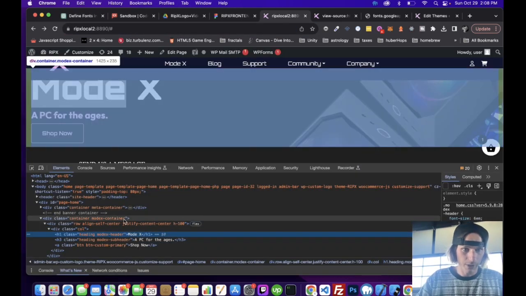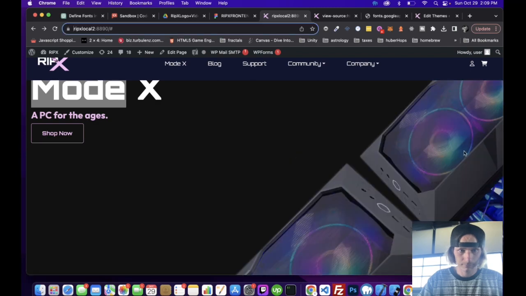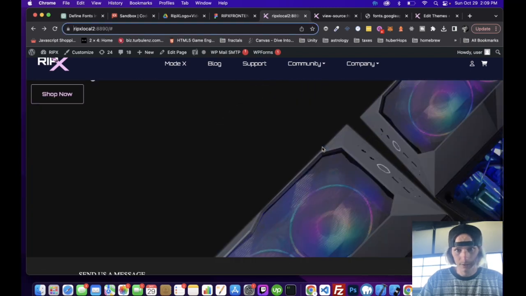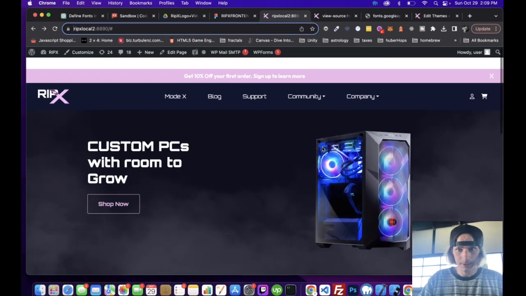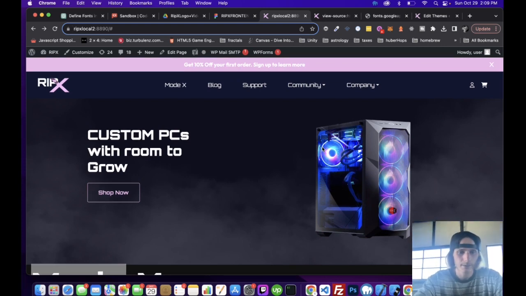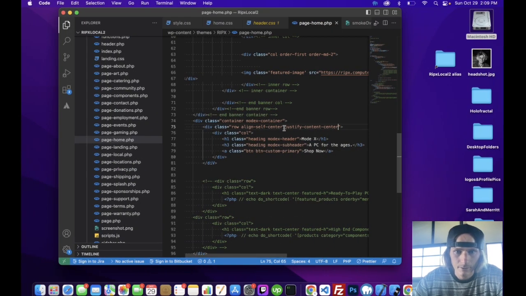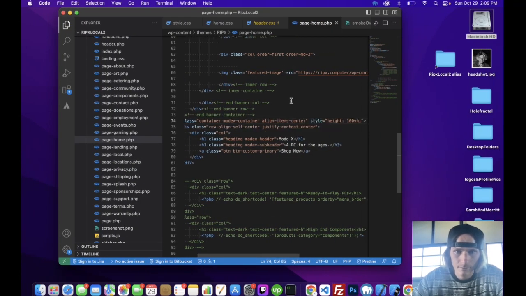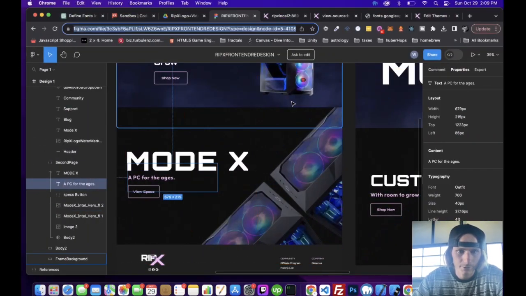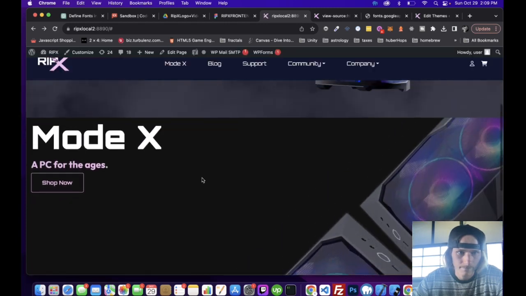Okay, I made it bigger, but it doesn't actually align the row to the center, sir. Let's try it in our code. Whoops, wrong refresh. I refreshed the Figma. Yeah, that doesn't work, chat.